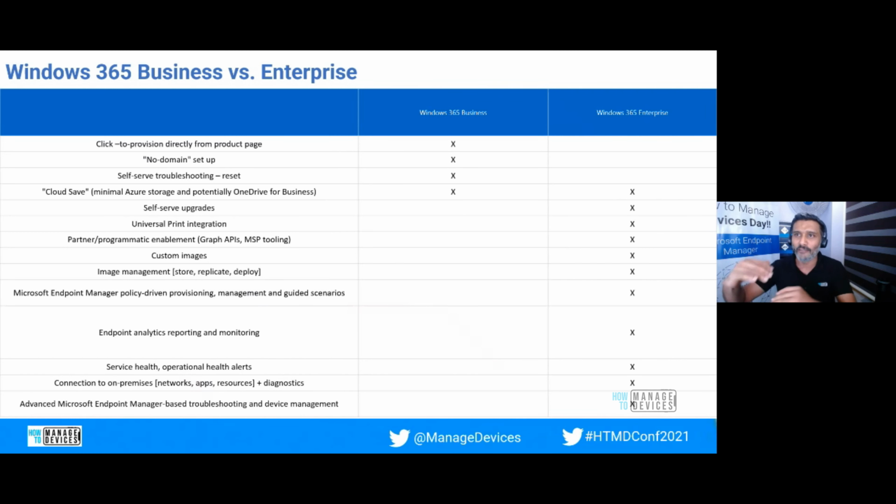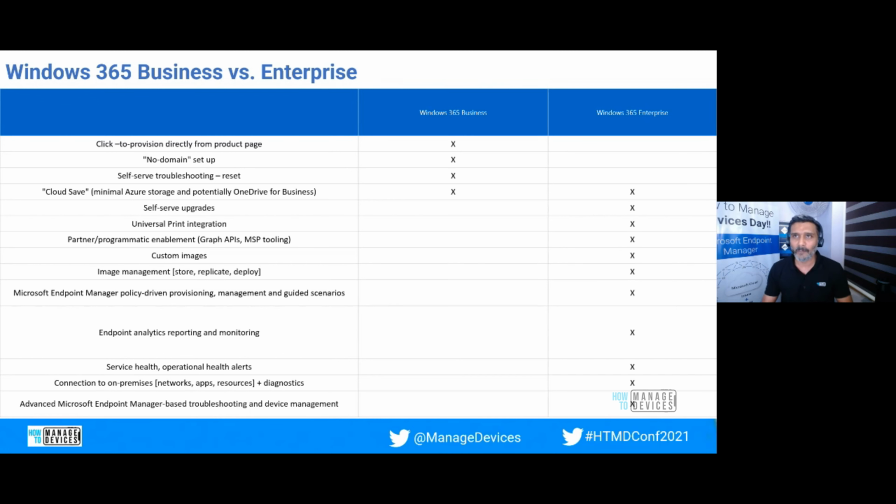I'm not going to cover the entire thing, as we will be concentrating more on the demos. I think that is what you all need. From a technical or IT pro perspective, we all love demos rather than all these boring slides. So boring slides are only for me, probably. I don't know. But let's go through the list.